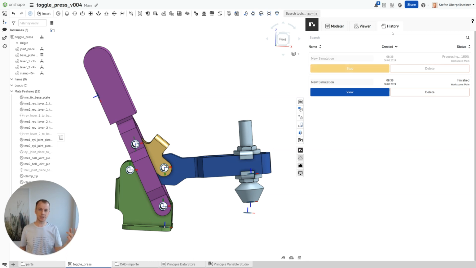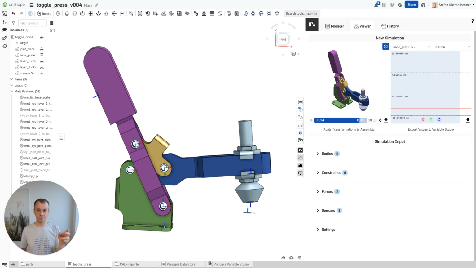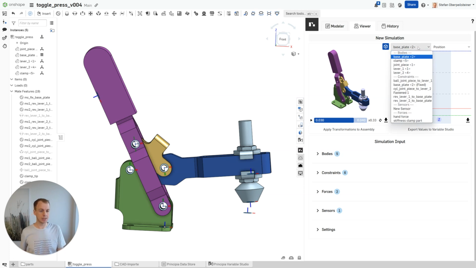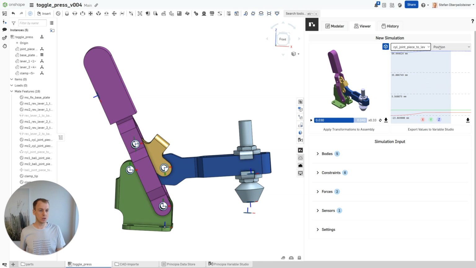So let's come to the part which was the focus of this release. It was an improvement of the connection between Onshape simulation and Principia. So if you are interested in the finite element analysis of a single part, like this interface linkage here, you probably have to compute some loads in the interfaces. And this can be done with Principia, and now I show you how to not only export the forces from Principia, but also bring your Onshape assembly in the correct configuration for one time frame, because we are talking about some moving system. So let's search for a peak in a force of this interface part.